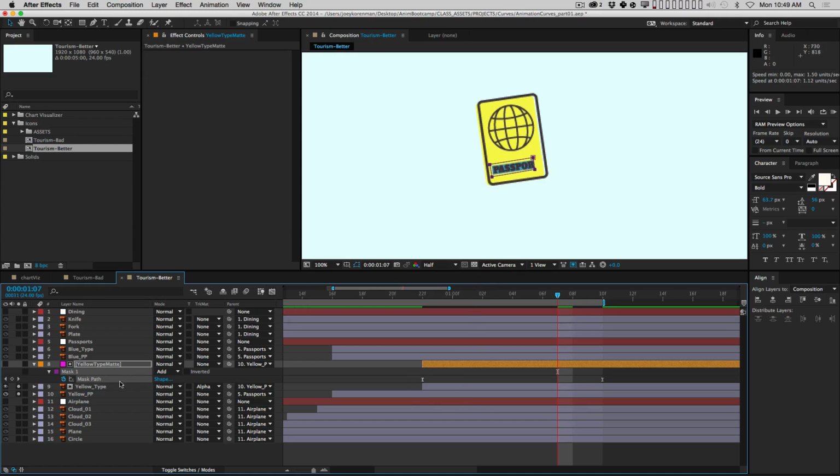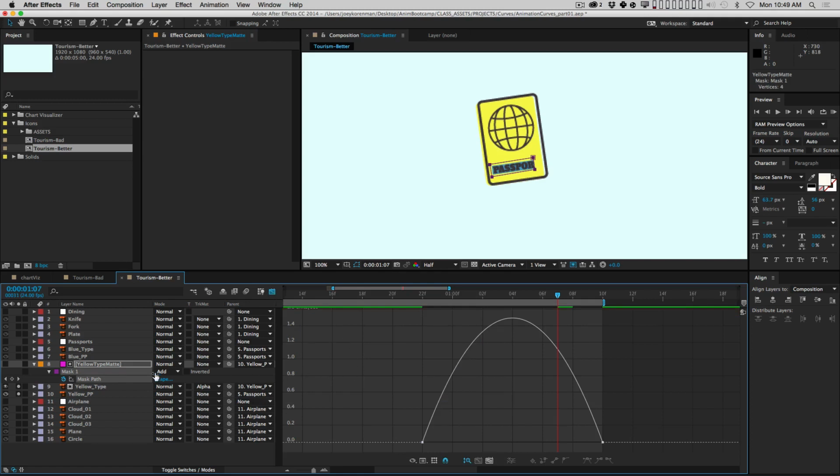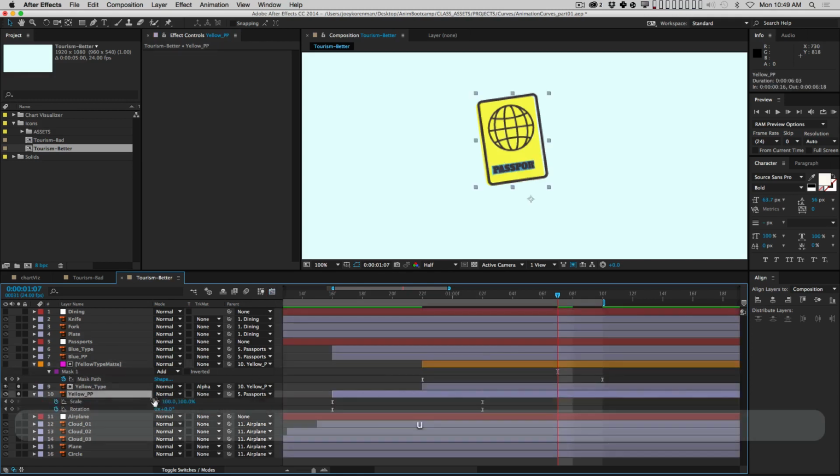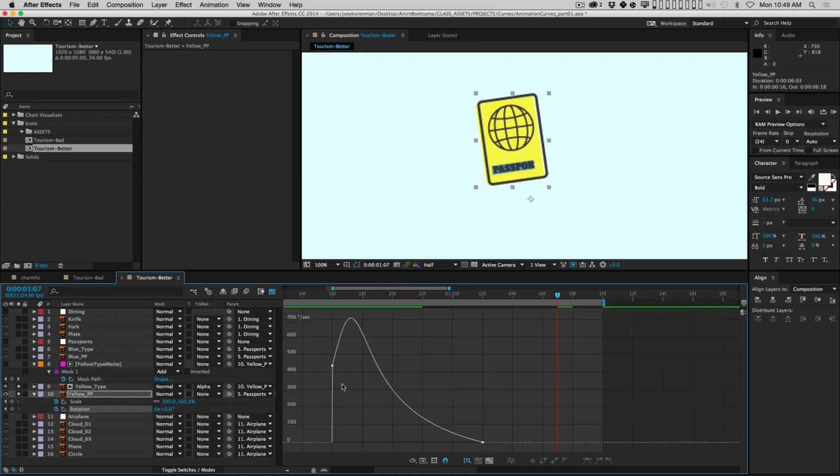And so because that's the way After Effects works, it doesn't give you a really nice, easy to understand graph. Like if I select the rotation and I go back to the value graph here, you can see, okay, over time the rotation is increasing and then it slows down here. On the mask path, you don't get that.